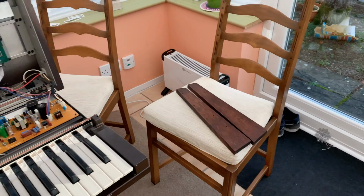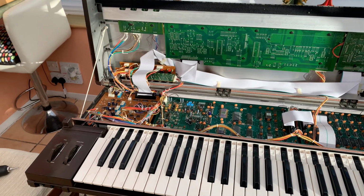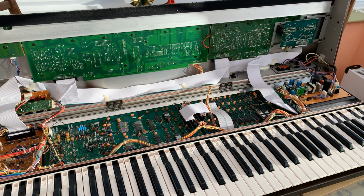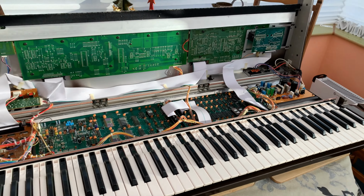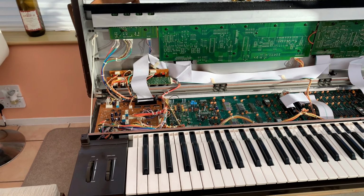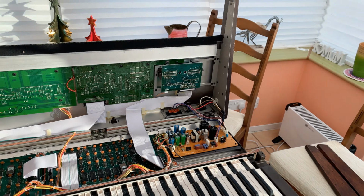And I went for the dark wood. The main reason I went for these is because they were available. I'd been looking around and inquiring with various purveyors of wood end cheeks, and there were two companies in the UK that I spoke to. Both of them said that they could do it, but they would need the synth, and kind of basically ended their emails along the lines of, sorry, but can't help you. They didn't even say, how about you bring up the synth and we'll cut some templates and then we can supply them to anyone, but nothing of the sort.